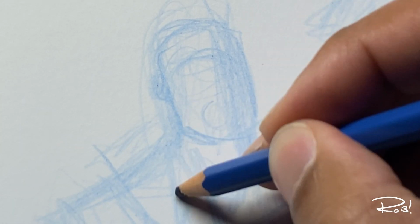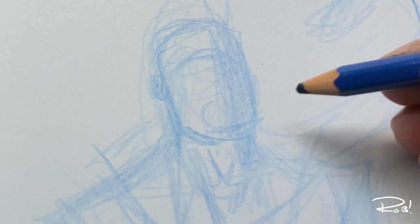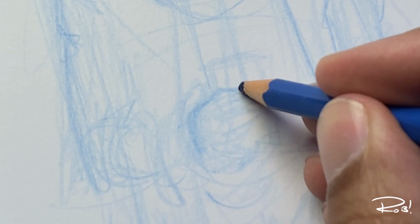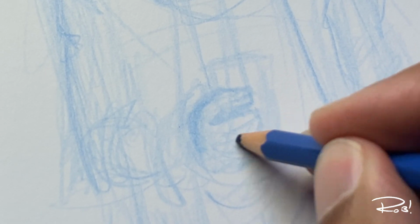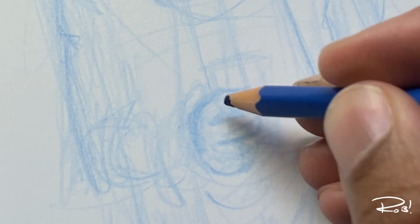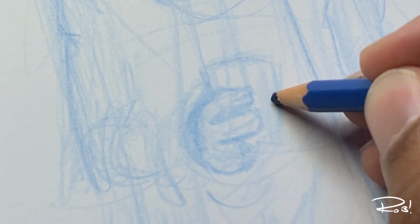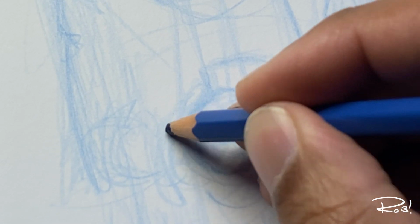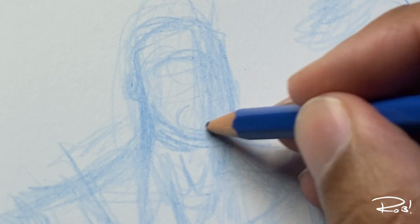The beauty of the unsharpened pencil is it doesn't let you focus on tiny detail. Try as you might, whatever you draw with an unsharpened pencil is going to be a fuzzy mess. But the thing is, in the early stage of a drawing, fuzzy mess is exactly what I need. At this early stage, I don't want to be focused on tiny detail. I want to be focused on broad shapes, on gesture, and on composition. I want to make sure everything fits nicely in the space that I have.